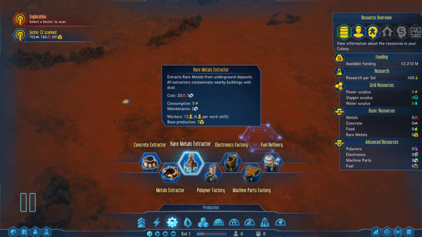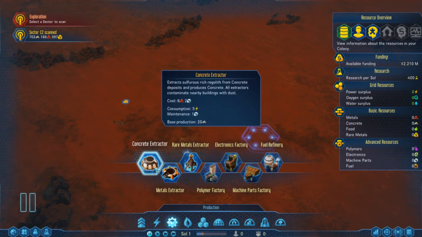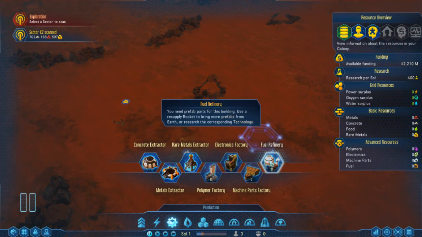This is the rare metals extractor. It does the same thing but for rare metals, so you do need separate types for different types of resources. Even if it's both metals, you'd think that you'd be able to do the same thing, but no. These are the different factories. The fuel refinery is the one that we're going to need at the start there and does not require human workers. The concrete extractor and the fuel refinery both do not need human workers. All of the other ones do.